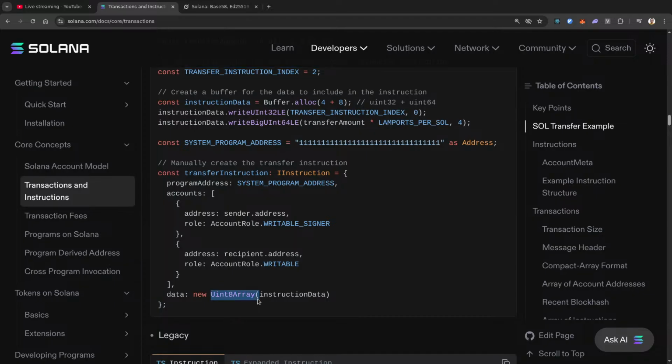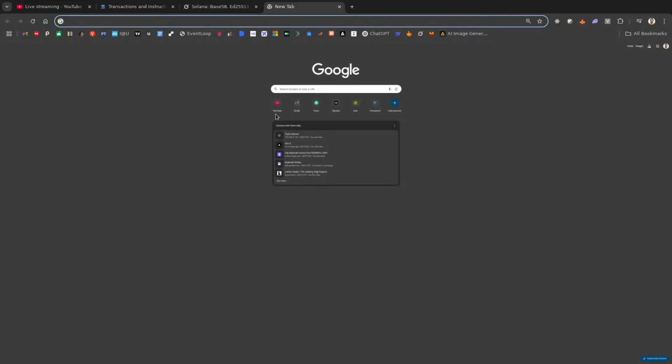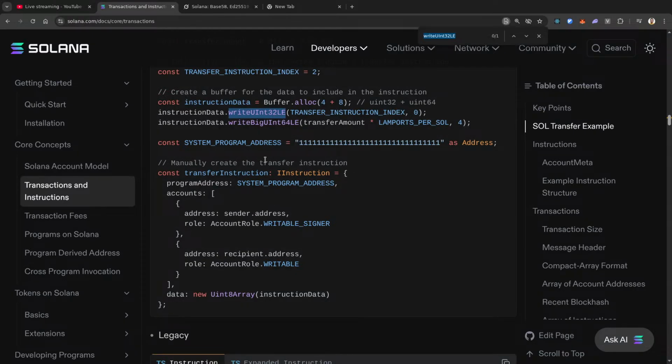You get the instruction data. It's a buffer and then I write the UInt32 array instruction.